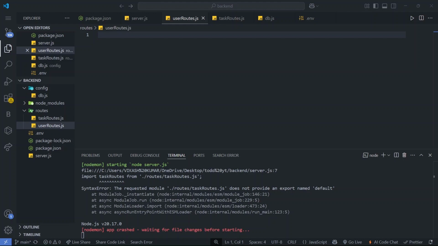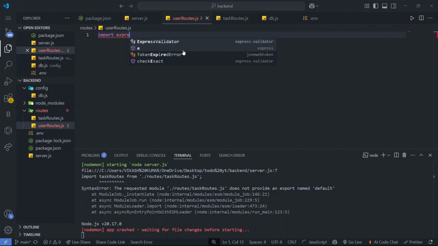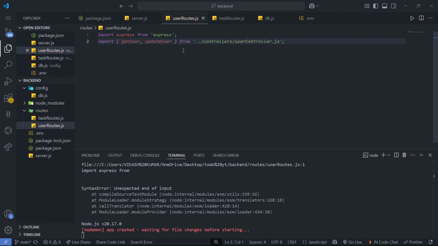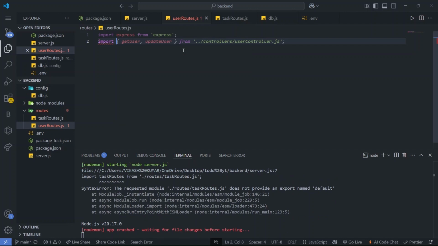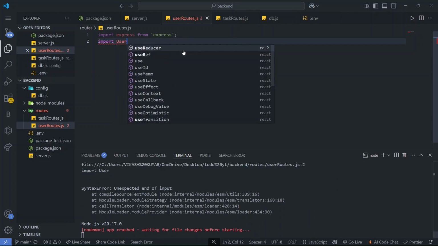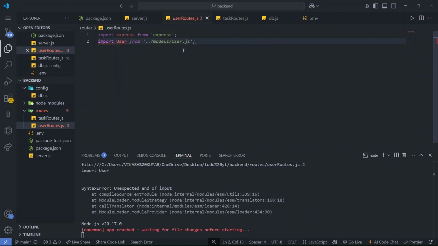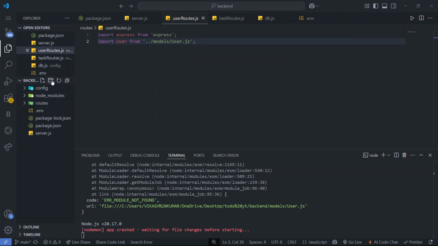In the user routes, first we'll import express from express, then we can import user from models/user.js. We don't have a model right now, so we have to create the model also.